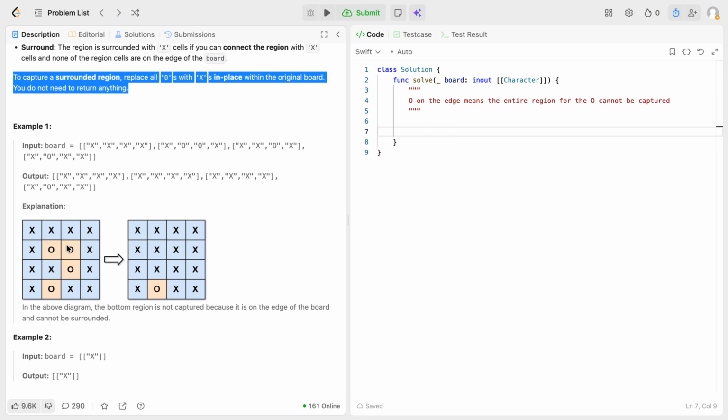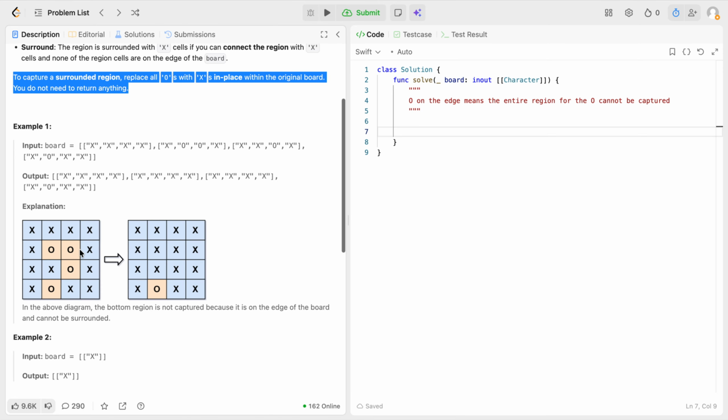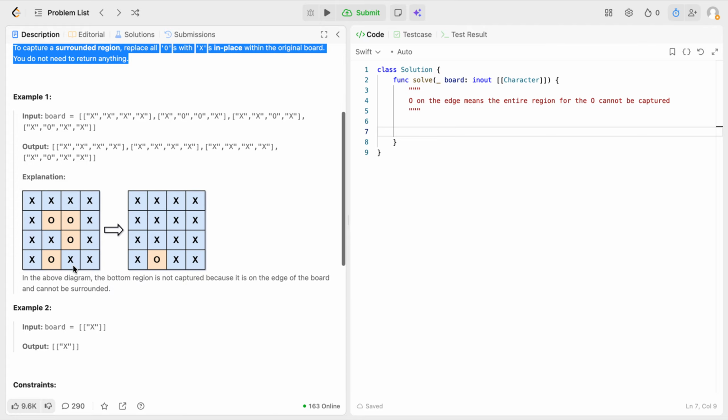Like for this O, I guess, okay, so when could this be a problem? This can be a problem when there's an O anywhere here on the edges.